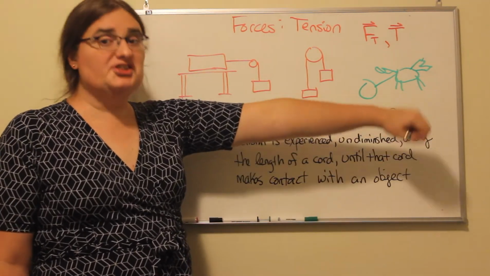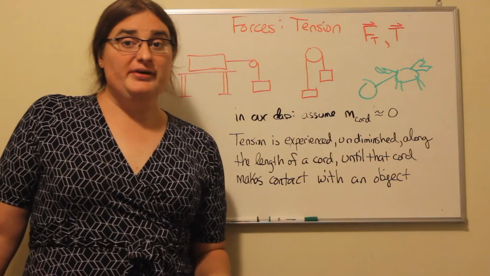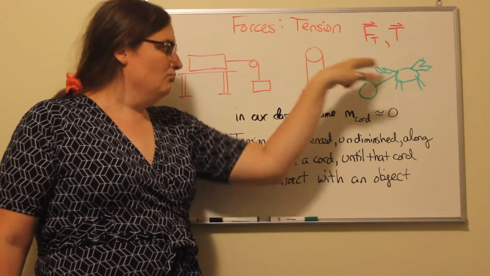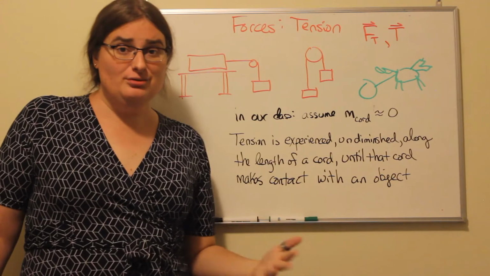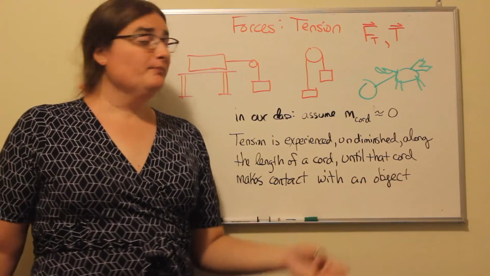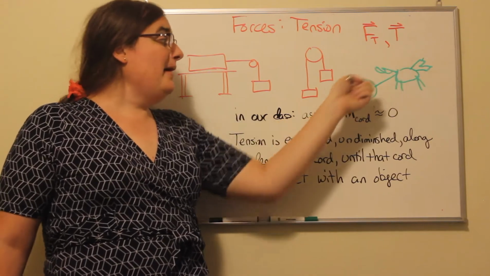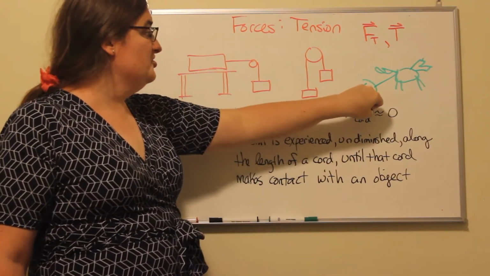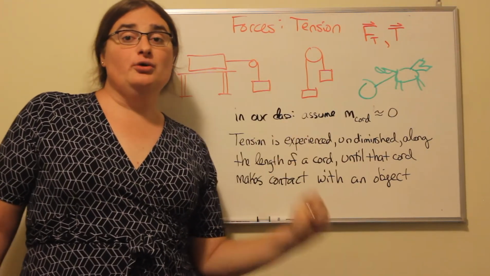So if that horse is supplying sufficient net force to start accelerating the stone, then the net force acting on that cord between the horse and the stone would be zero. So whatever force the horse feels pulling backward towards the stone would be exactly the same force that the stone feels being pulled towards the horse.